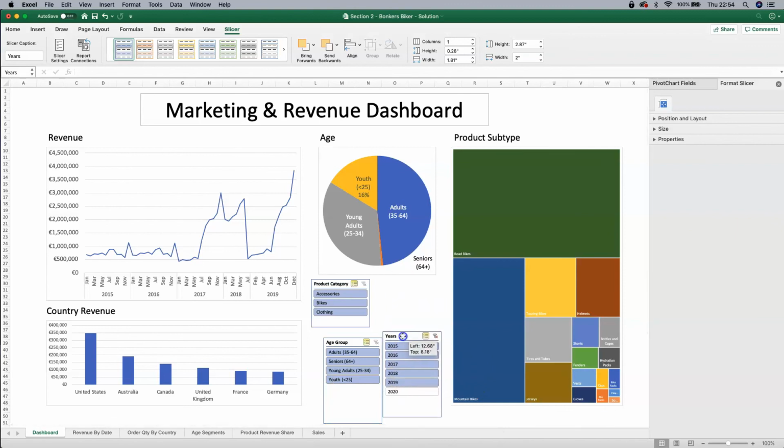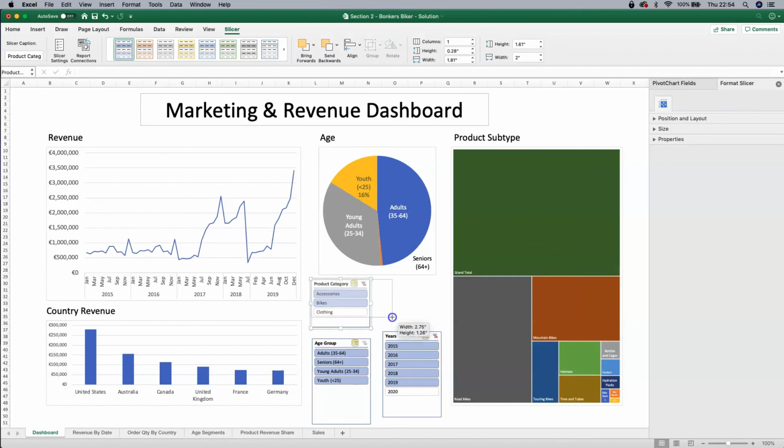One way is to reorganize them horizontally. So I can take this one here, for example, and move it across there. Let's fit it in just underneath that. Keep it nice and shallow. Then in the slicer tab that comes up anytime I select a slicer, since there were three items in it, I just want to get three columns there. So now I see the three different options on that slicer all laying themselves out horizontally.